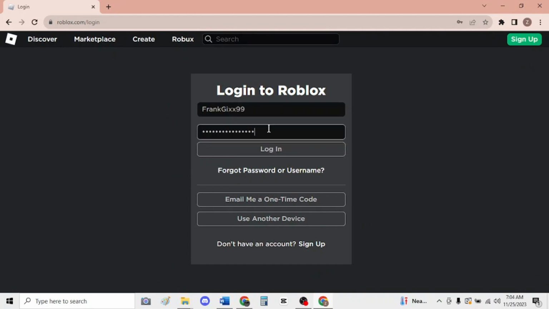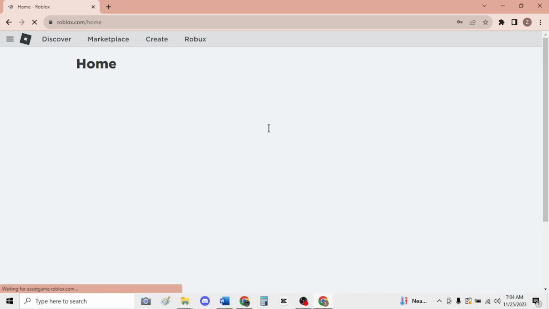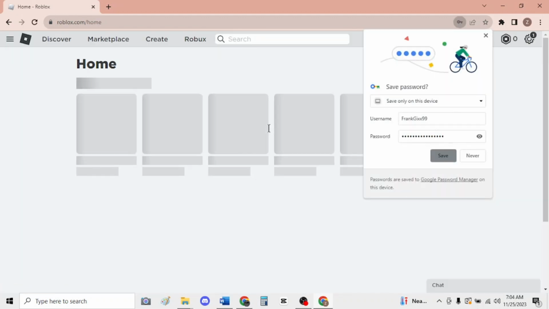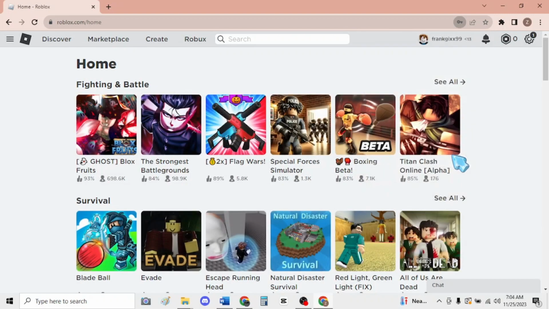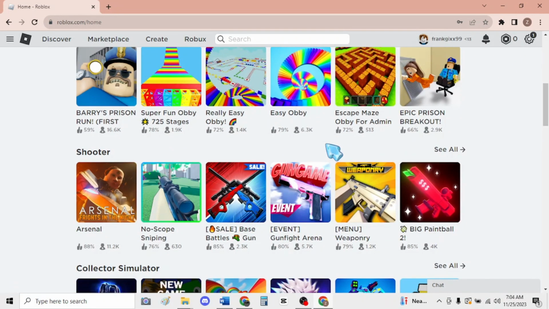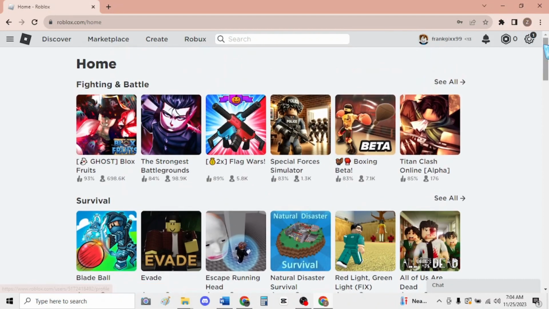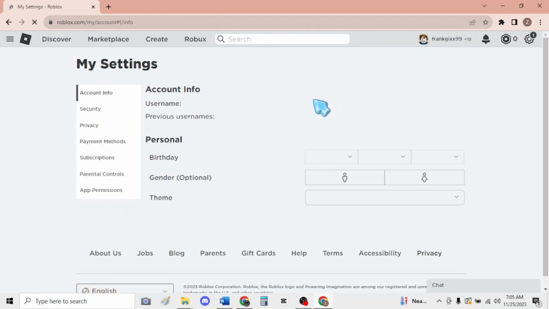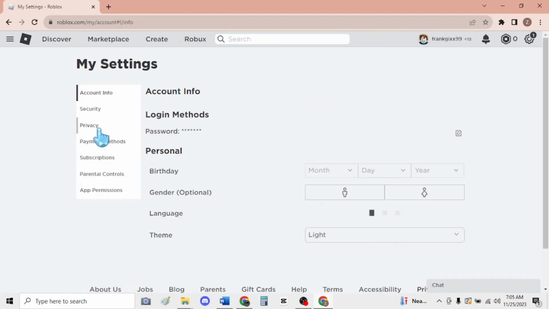Okay, so once you're logged into your account, you're going to be taken to your dashboard, which can look like this, and you change the language from here. It's very simple to do. What you're going to want to do is come up to the settings icon. So that's actually this gear icon up in the top right hand corner. If you give that a click, then come down and click onto settings, and it's going to take you across to your account page with your account settings. And this way you're going to come to change your language.